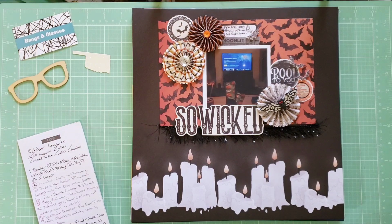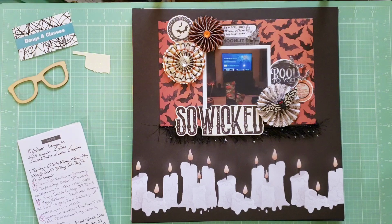So in October, 30 Days of Sketches was going on, and it was a double page series this year. So that actually allowed me to get a lot of layouts done. I did all of them as double pages, and I count double pages as two layouts. So in the month of October, I actually got 42 layouts done, which is awesome. That's actually the most layouts I've gotten done in a month ever, I believe. So that feels really good. And I accomplished all my other goals of using mixed media, washi, and sequins.